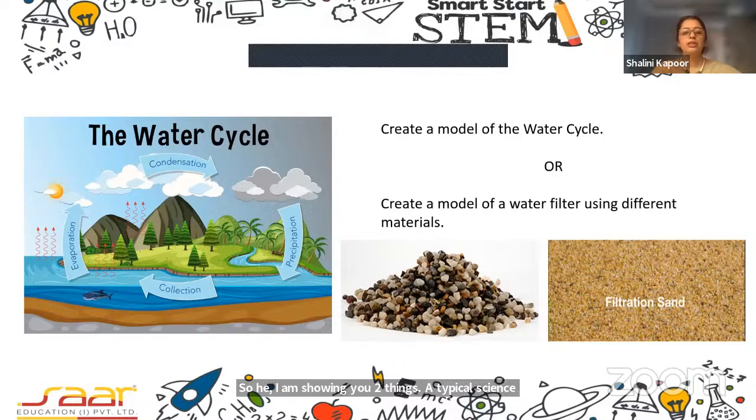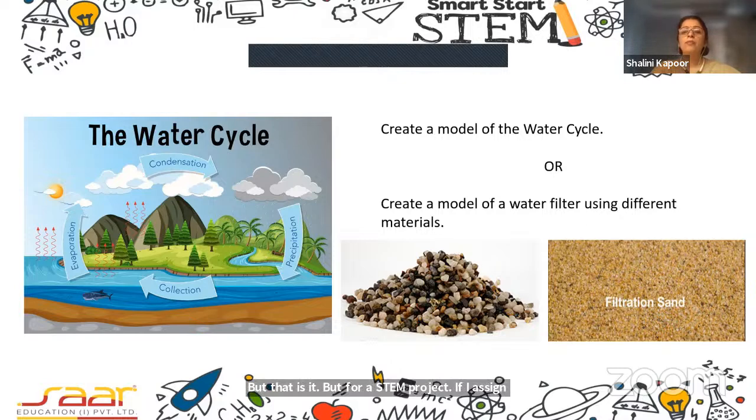In a science project, the child does not need to do much really. He'll just probably read about the water cycle, find pictures. Maybe the creative ones would also draw it or use some art and craft method to create the cycle creatively. But that is it.